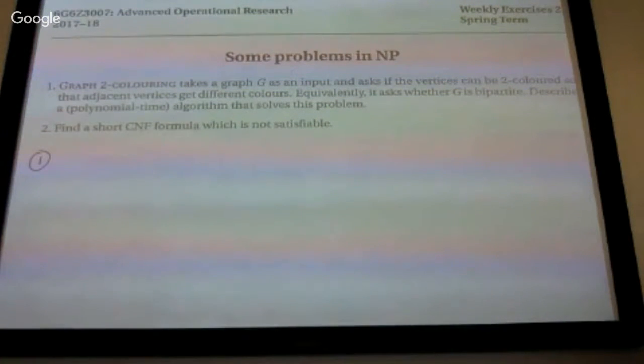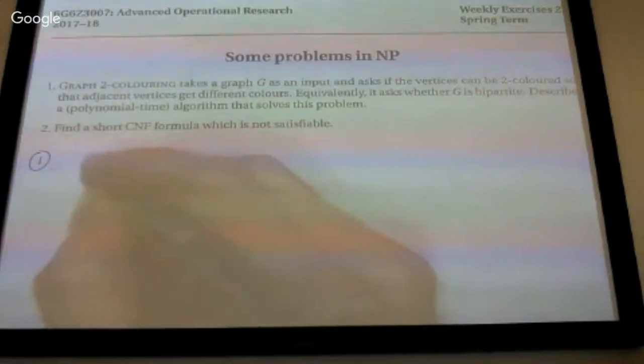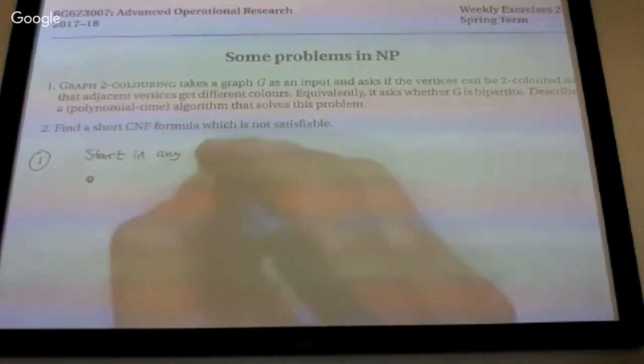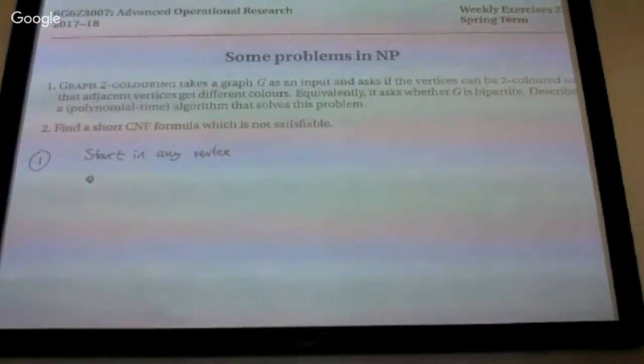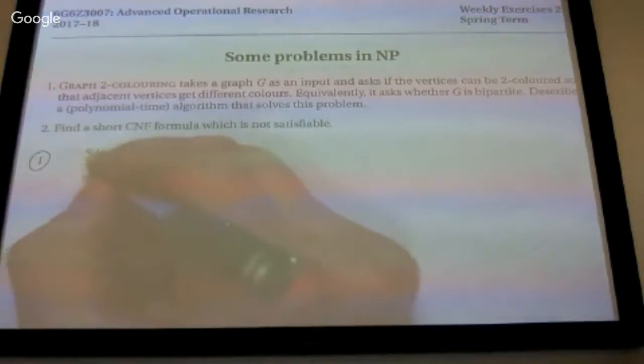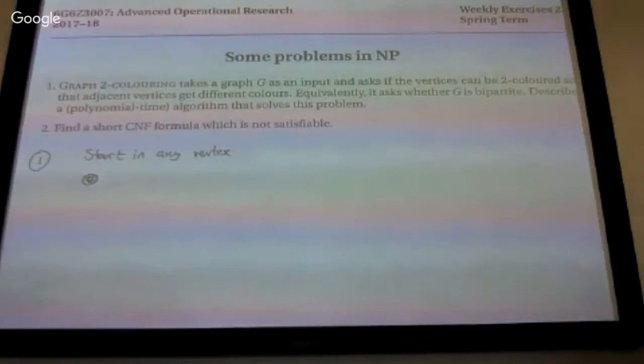I won't write the algorithm very precisely, but the basic idea is that you can start anywhere, in any vertex, and use one of the colors that you have. You only have two colors. You want to color the graph with two colors so that vertices that are neighboring wouldn't get the same color. Okay? So you can color any vertex that you start with green. Did you do that? Next.